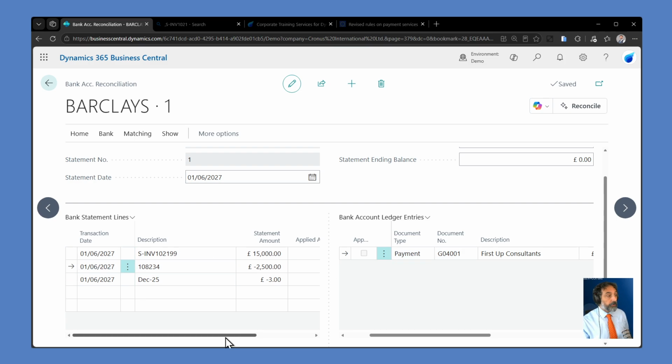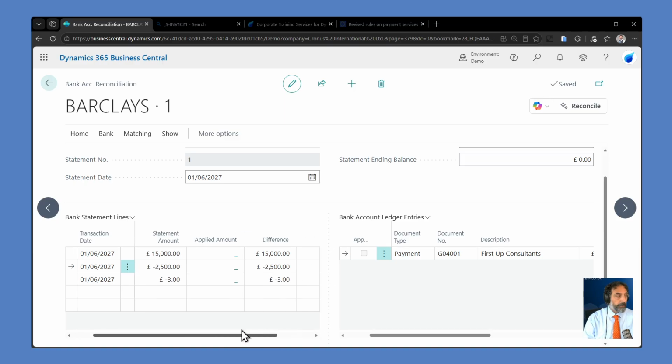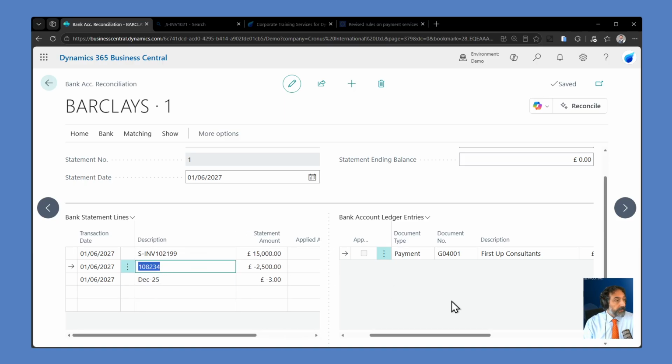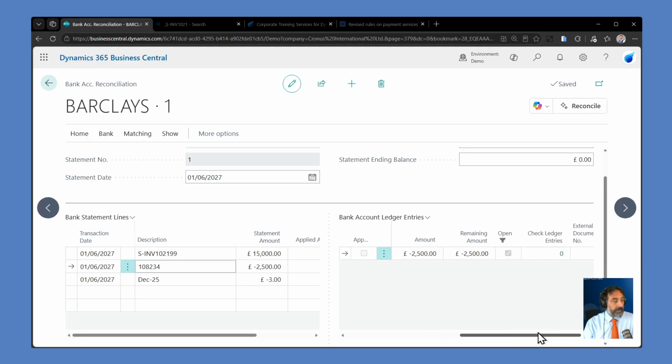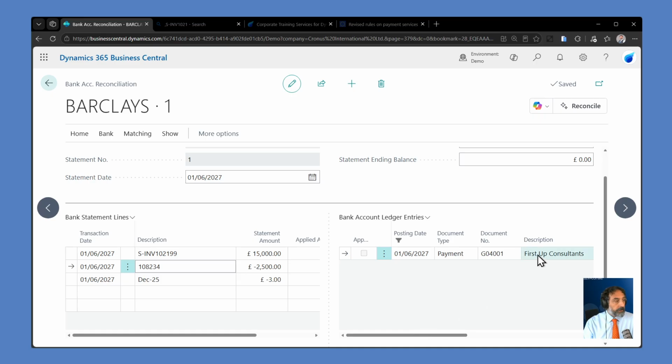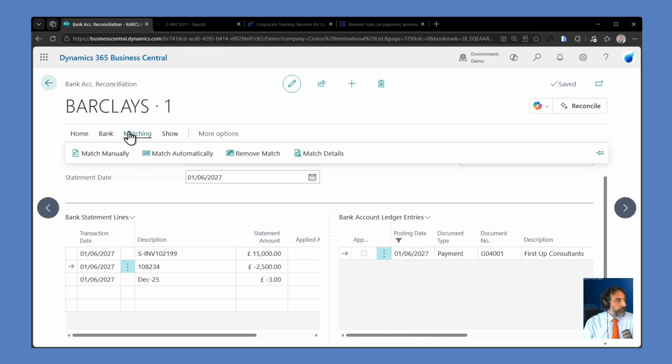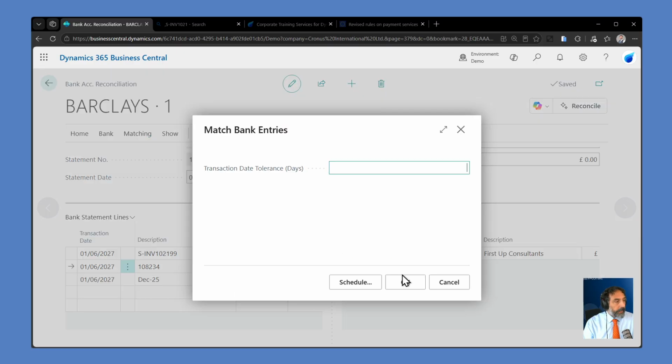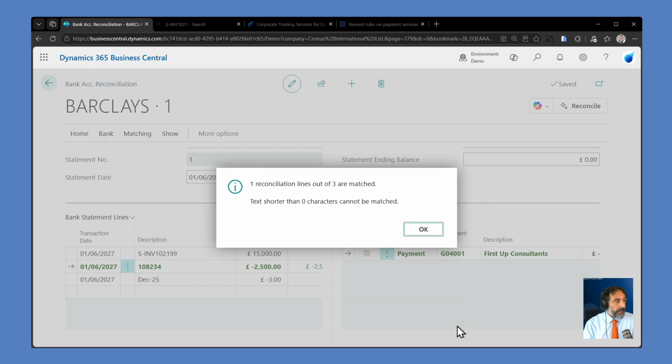But Business Central doesn't really have anything to match against it. Although this document is the £2,500, right? That goes against First Up Consultant. If I run the match automatically, I need to tell the system that the payment and the statement might have different dates.